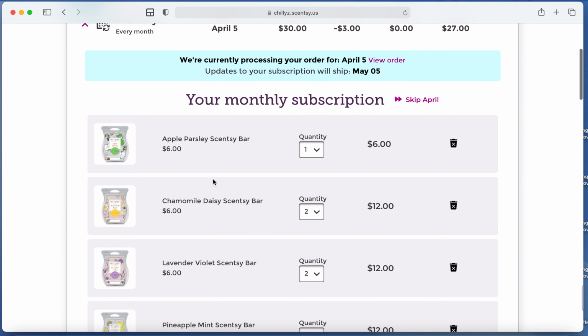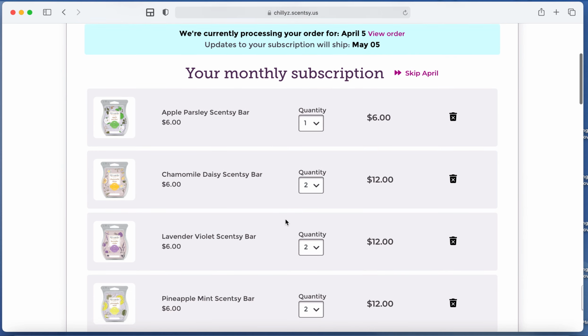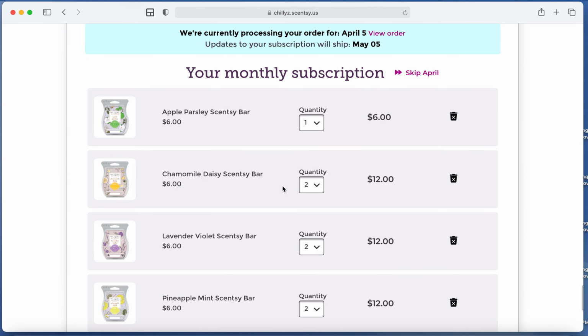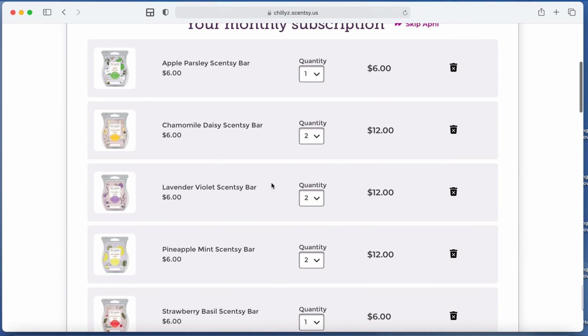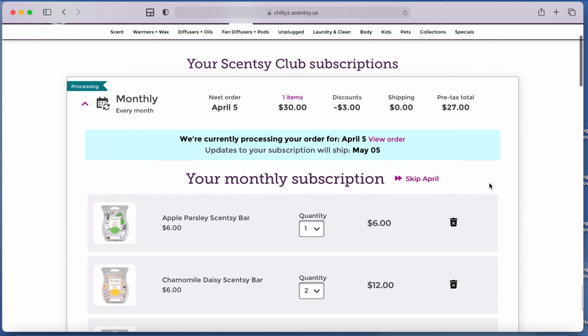So part of the always get my bar, you need to make sure you maintain that you're ordering it on whatever frequency, every month, 2 month, or 3 month, and that you keep the quantity. If you decrease quantity, like let's say I always got 2 and I decrease it to 1, from then on out, I'm only able to get 1. And so I'll have a different video, there'll be a link, on exactly the ins and outs of always get my bar and the rules around discontinued bars. But this one, I really wanted to show you how to manage an order that you already had.